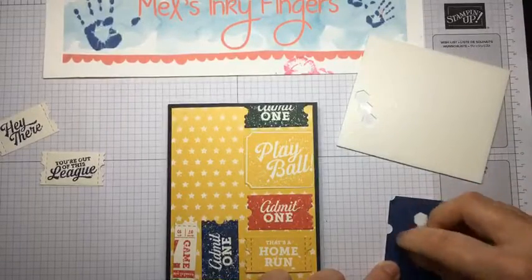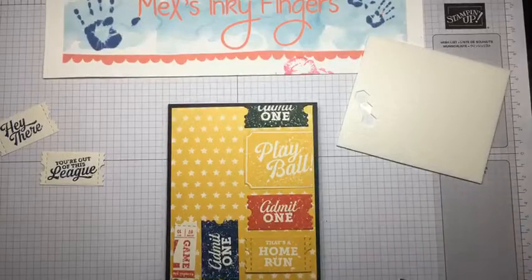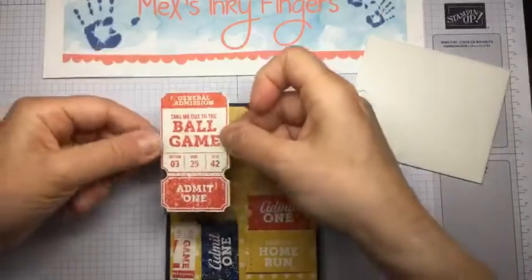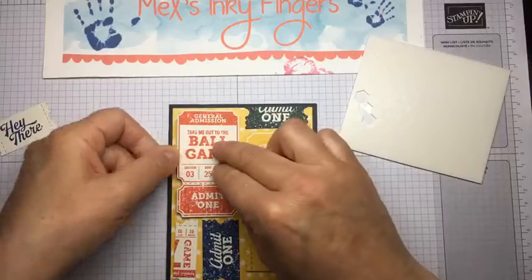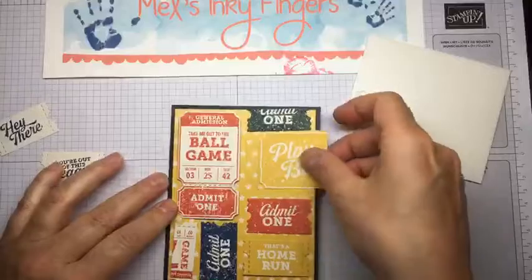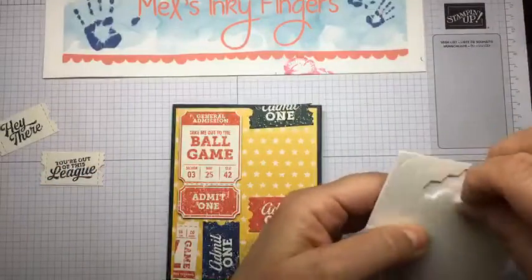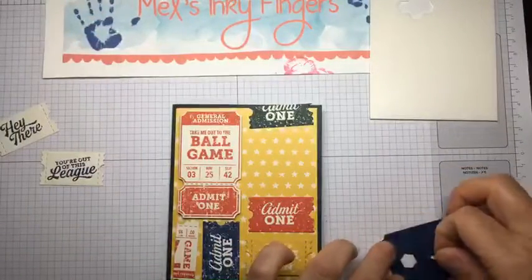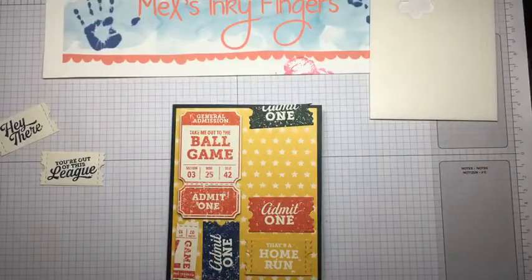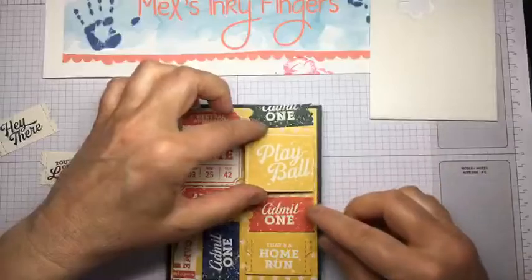Now, if you didn't want to add the vellum layer over the top with another layer over that, you could just flip these over and use this cool background and then make a focal point of one of these little sentiments on the tickets and make that be the front of your card. So you have some options here.